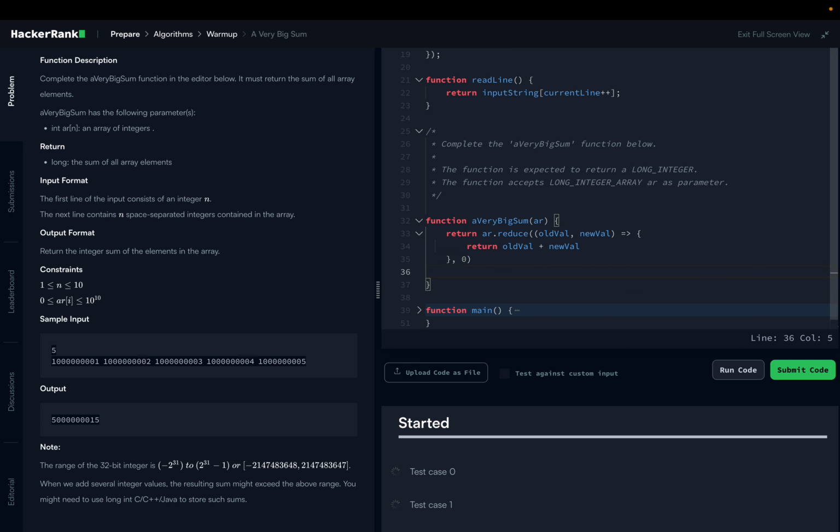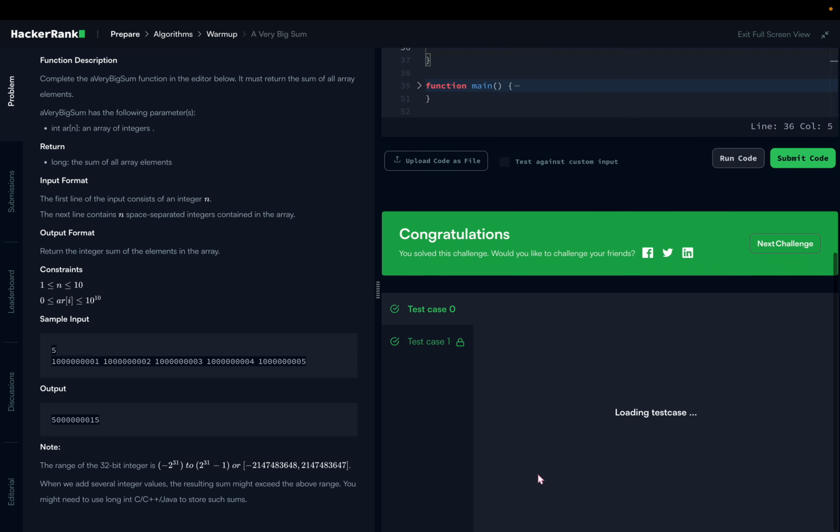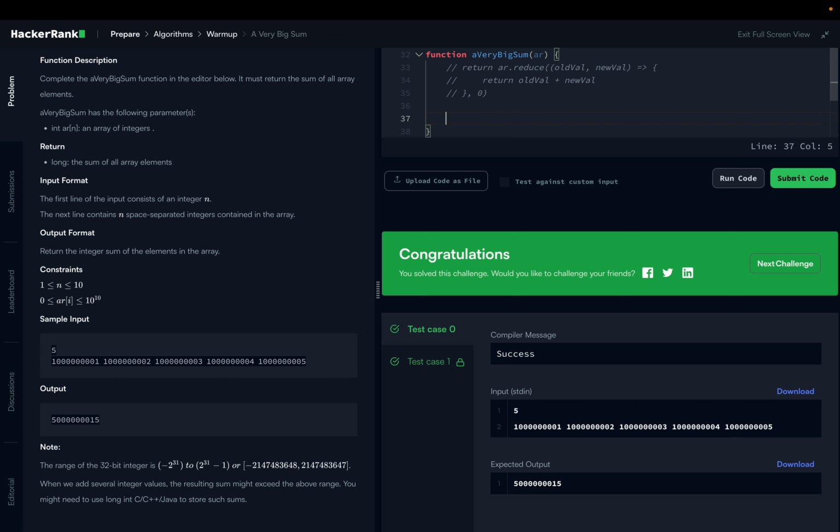Now I'm going to show you another way. If you don't want to use reduce, or if you think it's easier to use a forEach, for example, we're going to comment this part of the code, and later we're going to use just a forEach.